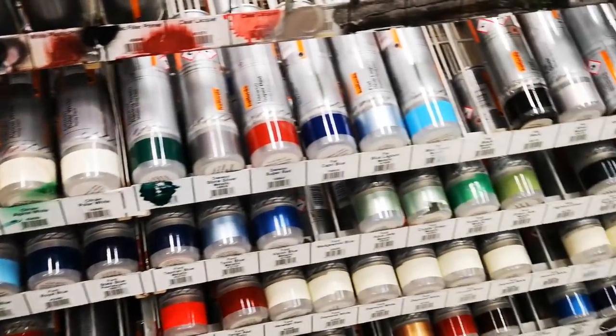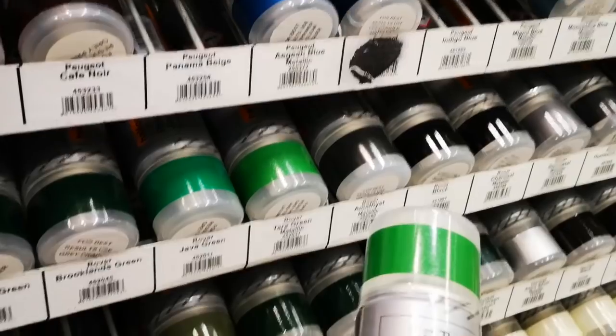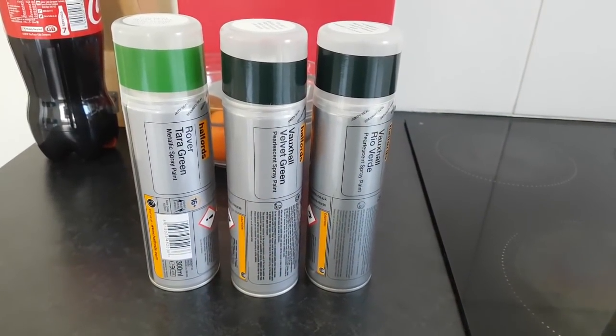So I popped down to a local car shop, this is Halfords if you're in the UK, and I've pulled out some metallic greens here. What I've got is a couple of dark base coats, so I've got a bit of variation, and then I have a lighter colour for highlights as well.